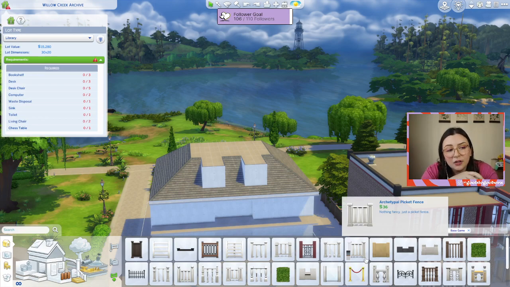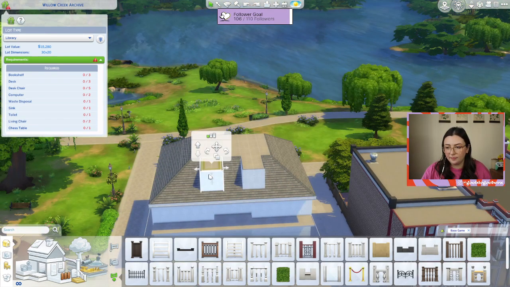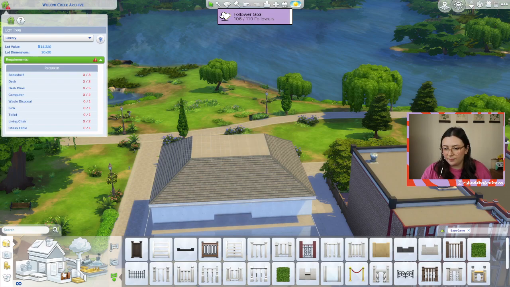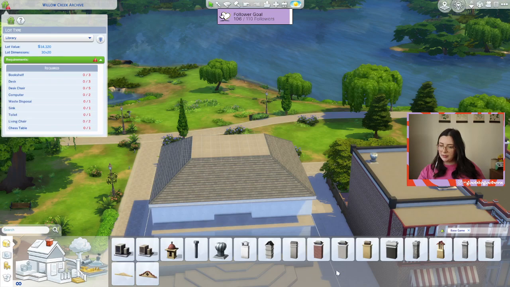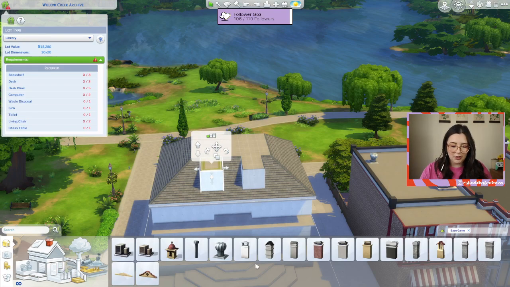Could get rid of the dormers. I could just place fake dormers. Let's see what that looks like. Oh, are there no fake dormers in the base game? Right. Never mind then. Or am I looking in the wrong place? Nope, there are none. You know, just chimneys. Cool. Right, so that's not gonna work.